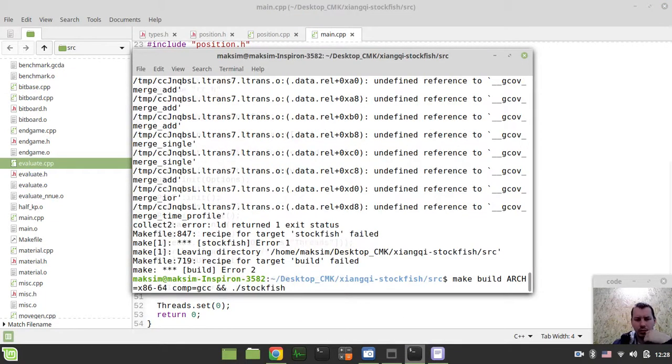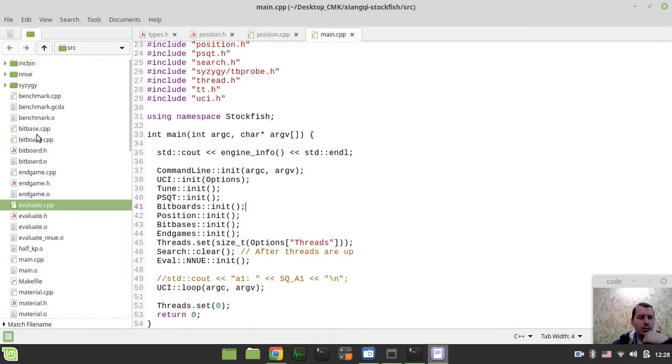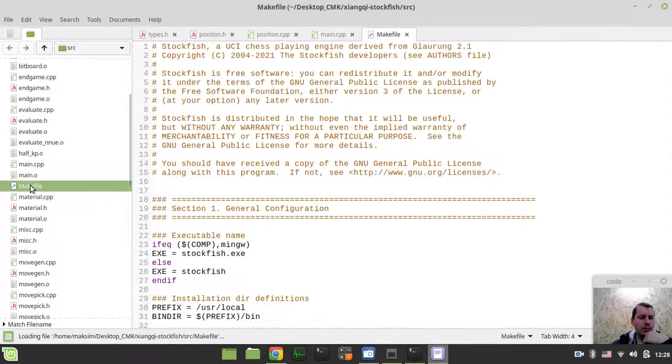How do I build? Build regularly. Did I do something horribly wrong with the makefile?